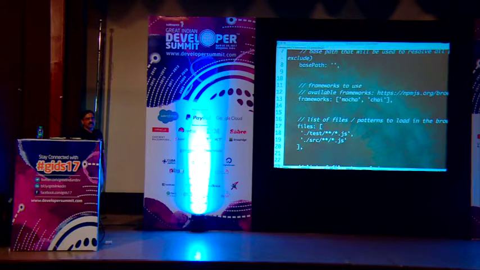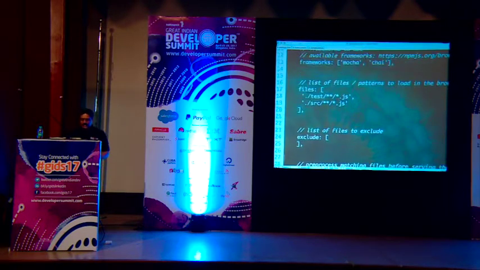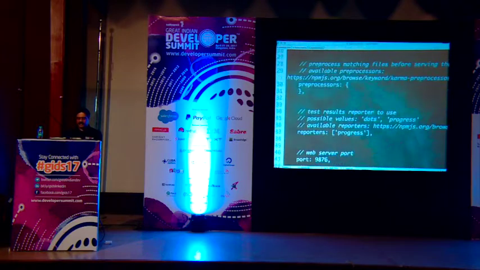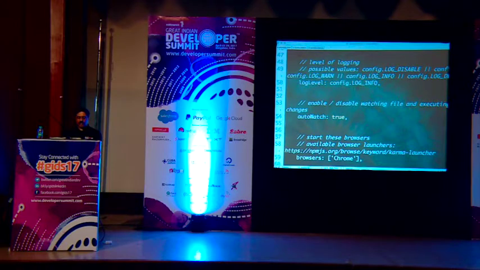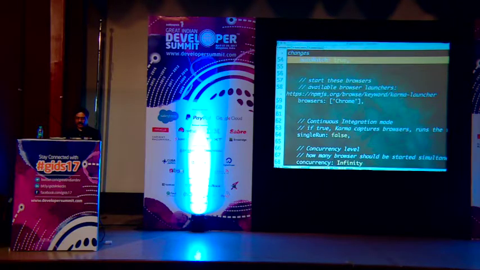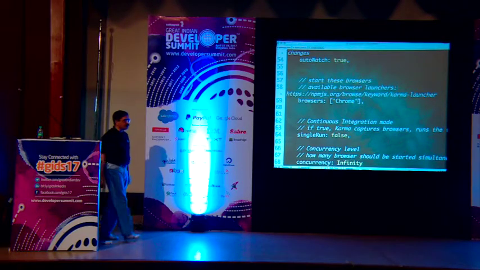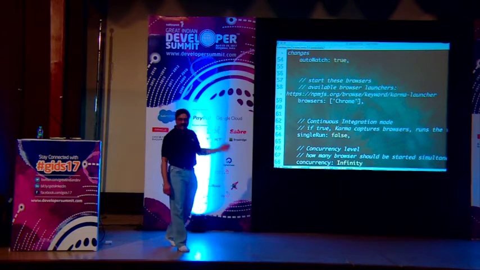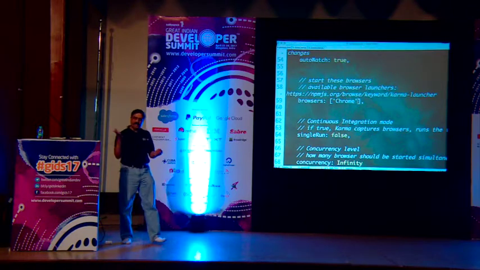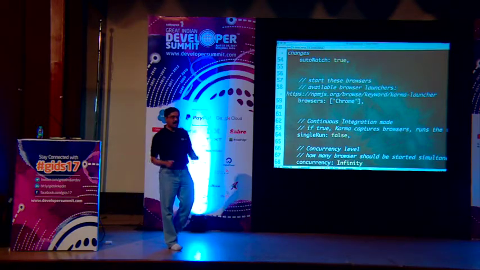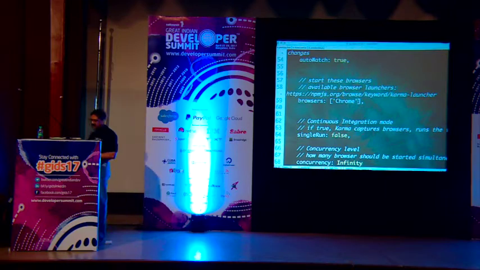So you're simply telling Karma what files you want to use. And then once you do, the next step here is, if you want to exclude something, you can say that. And then, of course, when you come down here, there is a section called Auto Watch. This says, do you want to keep running Karma? And when you save your files, do you want to rerun it? This is where you would add new browsers if you want to add them afterwards. So if you want to add Firefox and Safari, throw them in here, install the proper launchers. When you run a test, it'll run on all those browsers. So that way you can get feedback on different browsers at the same time.